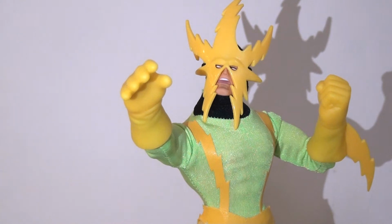So I have to say, even though Electro is an interesting choice for this lineup, considering that we never got, say, a Venom figure, for example, or even a Mysterio, which would have been fantastic, I do think that this Electro is a very, very nice addition to the line. He's very bright and colourful, and he's got a certain charm with his mask and some of those features there that I think makes him well worth adding to your collection if you get the chance.